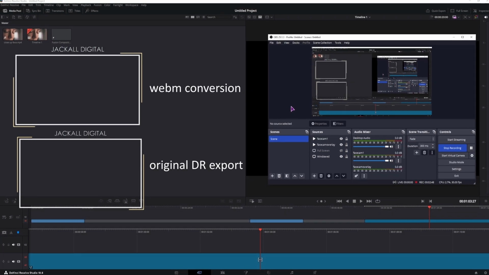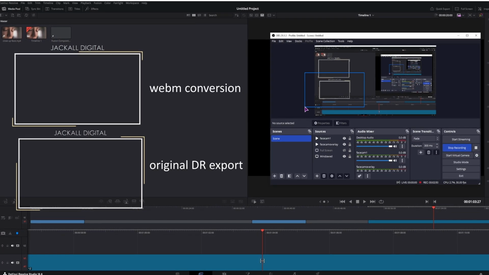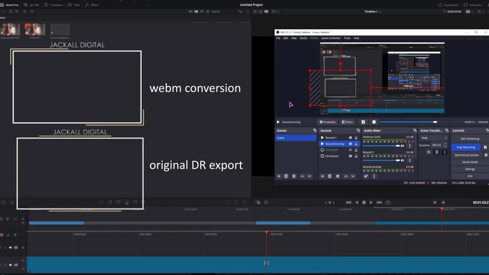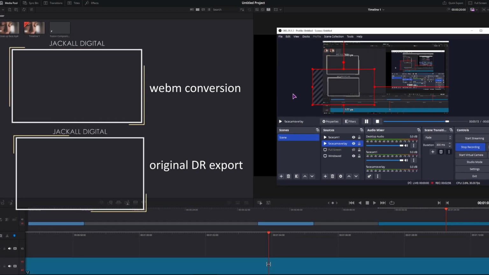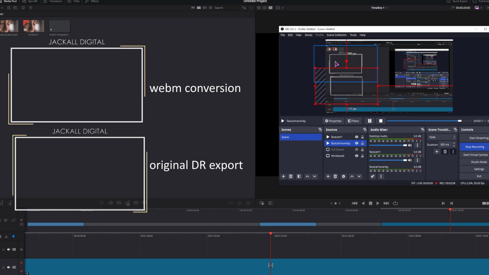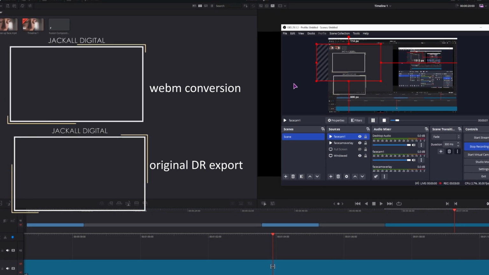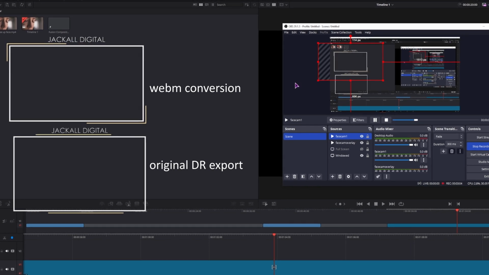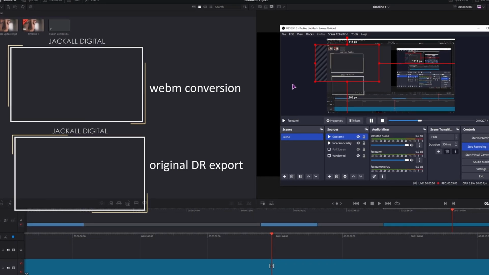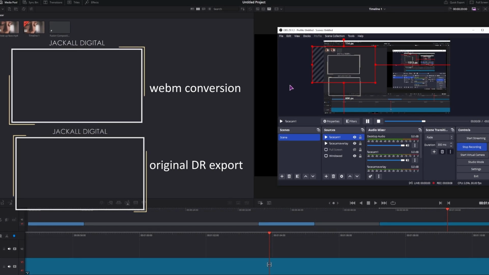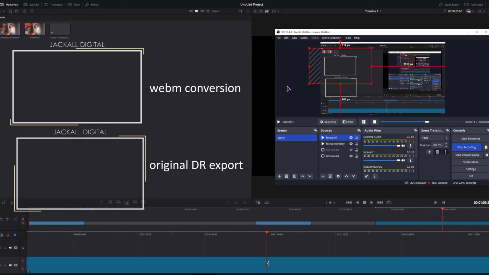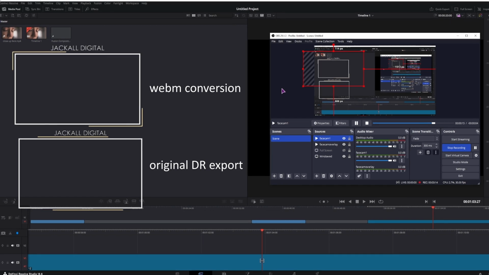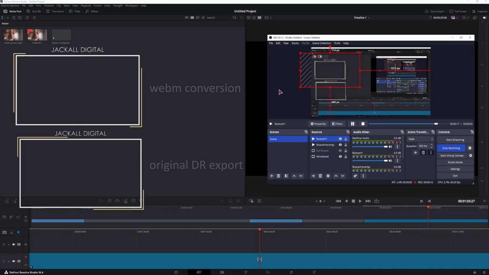Now that's it when it comes to making facecam overlays in DaVinci Resolve and exporting them with a transparent background and using something like ShareX to reduce the file size significantly while also preserving the transparency, which you can then use in OBS without having to worry about if your PC is powerful enough, but most importantly, if the file size is small, you also don't have to worry about your upload speed.